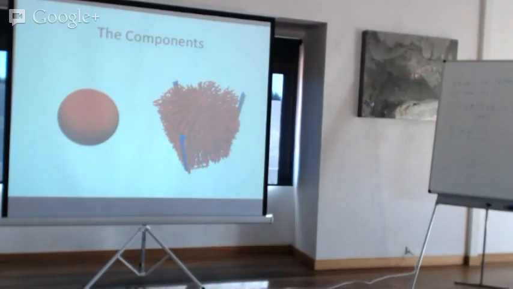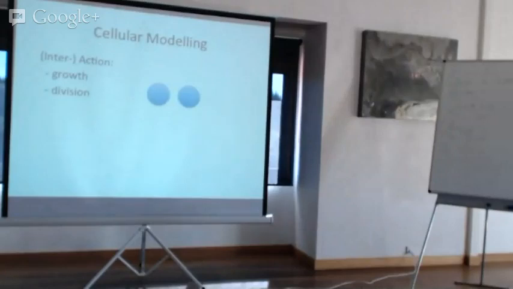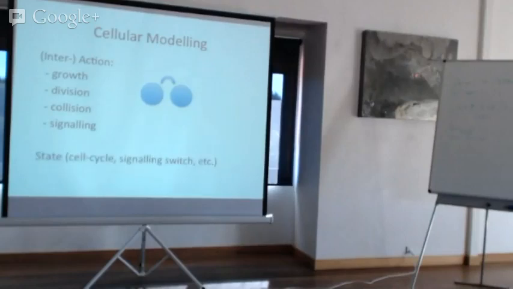So when we are on that level of abstraction, now I come to an agent-based model. What can a cell do? A cell normally grows to a certain size. It will then at some point divide. They can collide. There is a kind of adhesion between cells, and of course a kind of repulsion that has to go into the model. And then there is, of course, still signaling. And as I said, if we look at the inner workings of the cell, we abstract it to an inner state, and use state transitions to go from one time point to the other, to go through something called the cell cycle.